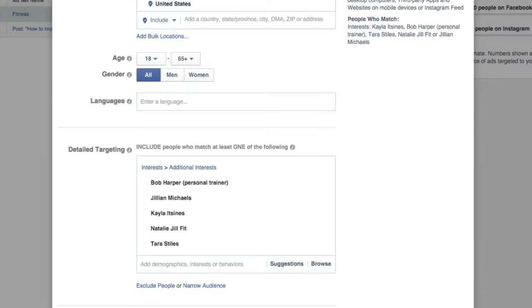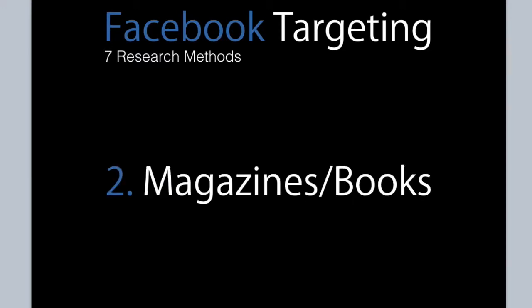Okay, so what I'm going to do is move on to the next one, which is magazines and books. But at the end of this walkthrough, I'm going to show you how this all comes together and what I actually do with all of these ad sets. Because what I'm showing you is really 7 different ad sets. That's the way that I do it, anyways, and I find that works the best, at least when I'm reaching out to a broad audience. But at the end here, I'll bring it all together, and we'll see exactly how we can apply what we've just researched. So next I'm going to move into the magazines and books.